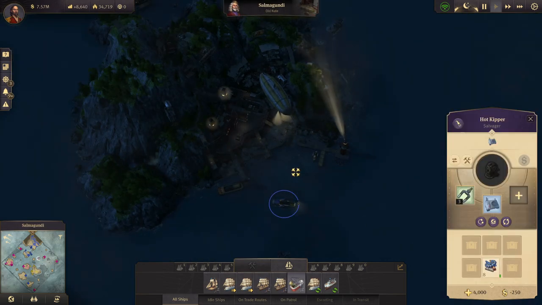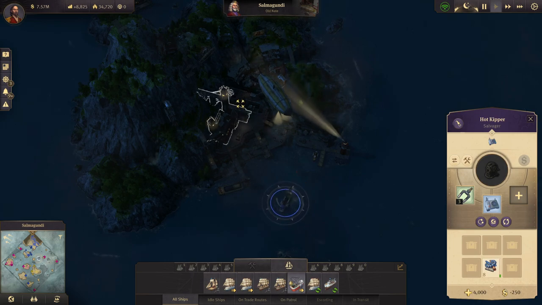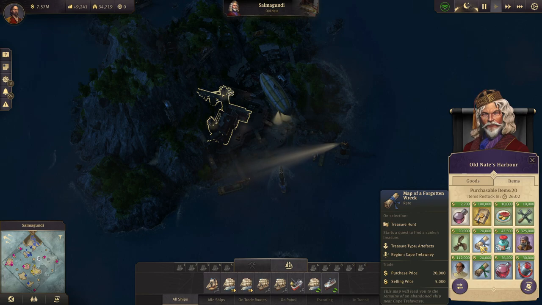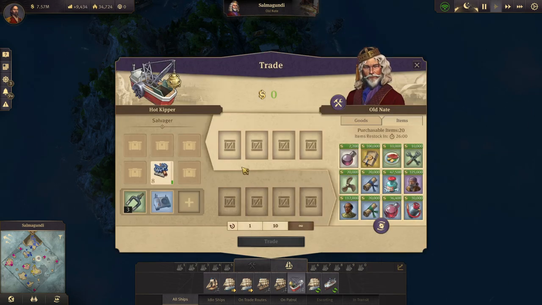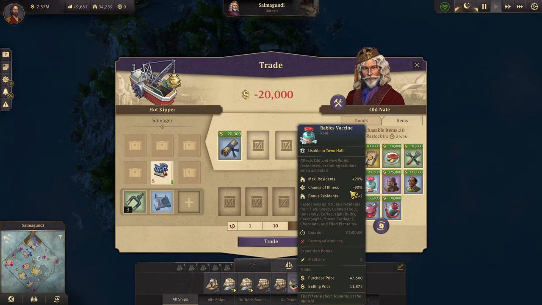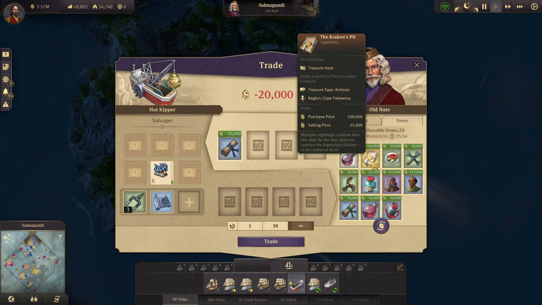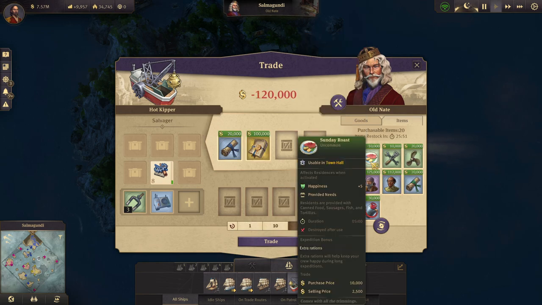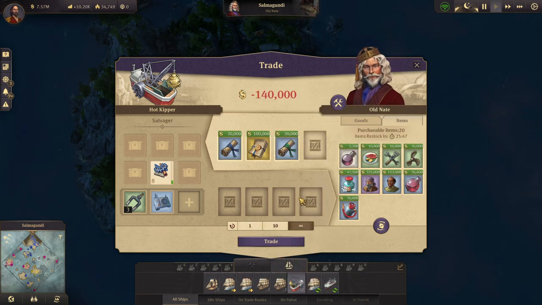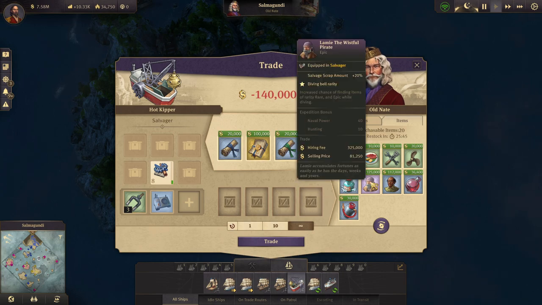So while we wait, let's see what old Nick has here. Let's trade. I want your map there. We want that. We want that. I don't really care about him.